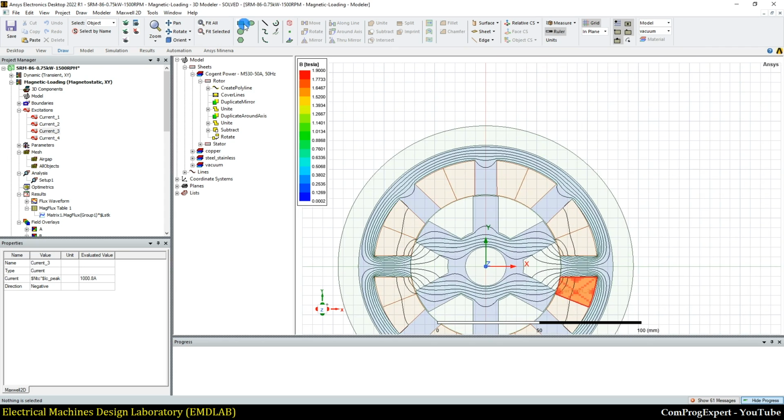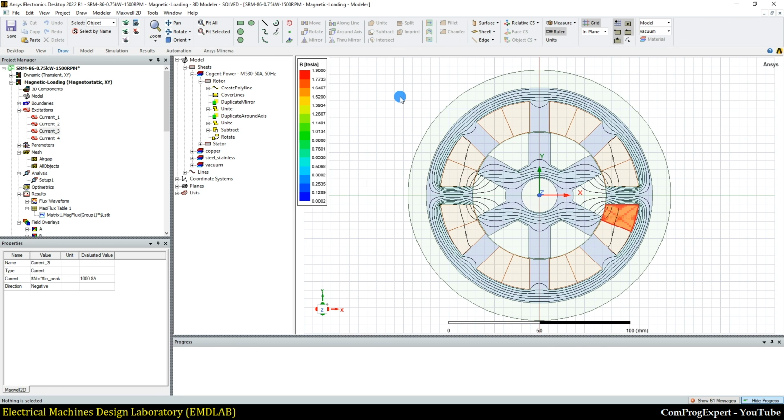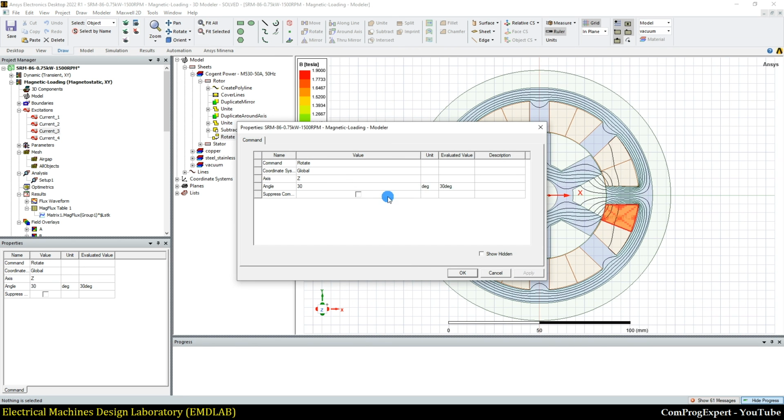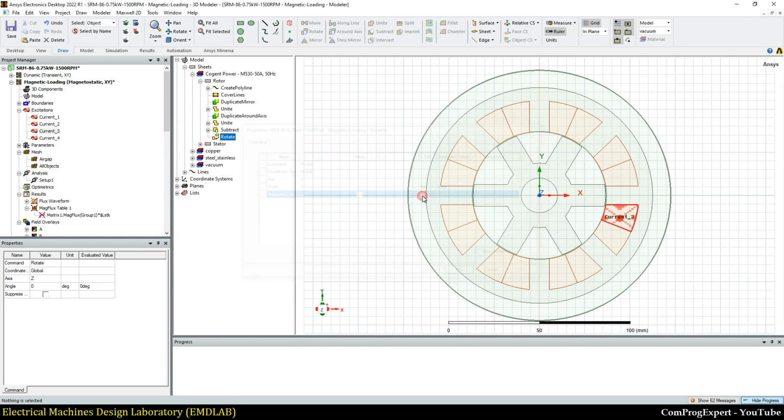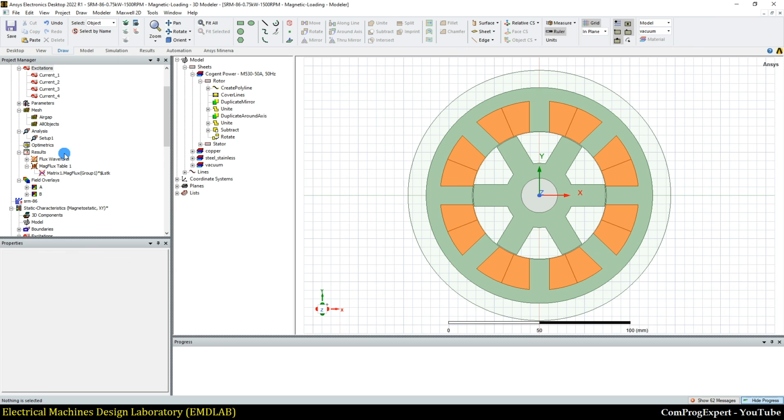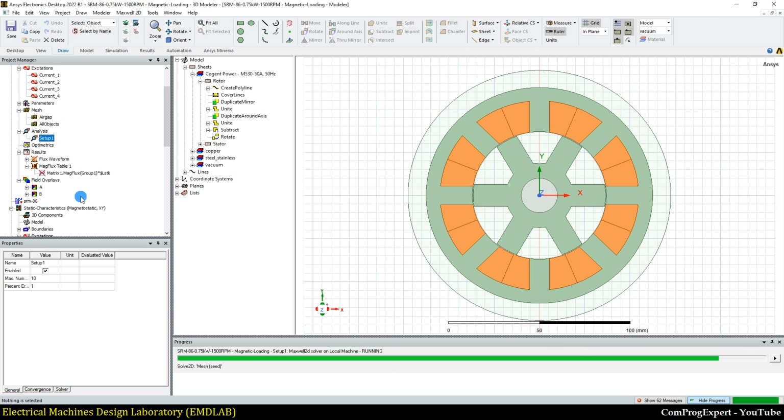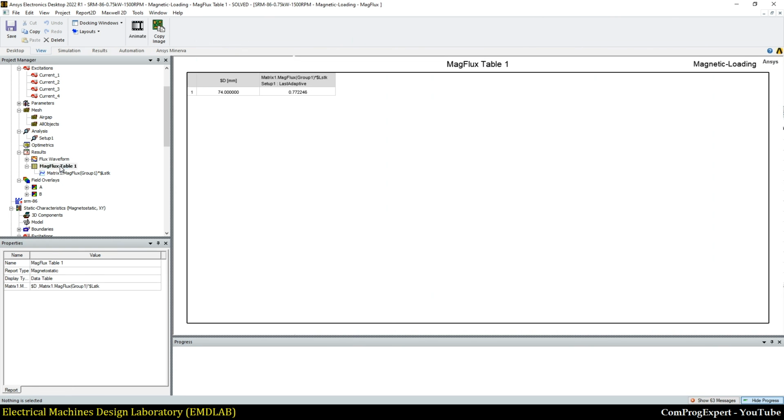Now let's compare the results. If I set the rotor position equal to 0 and run the analysis setup here, I want to calculate the flux linkage of phase A and compare it with the flux linkage that we calculate in EMDLAB.